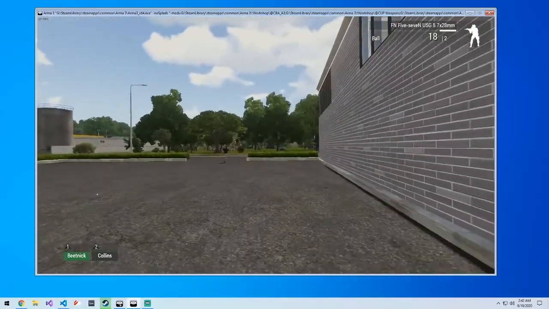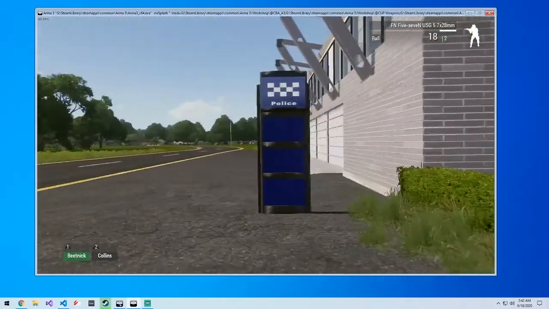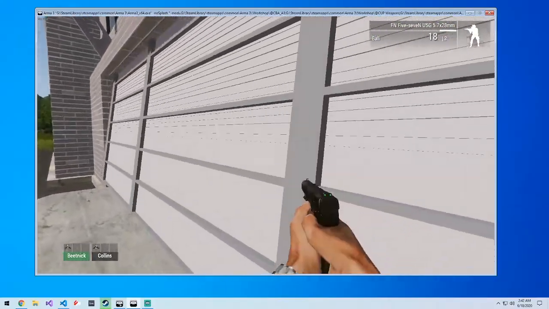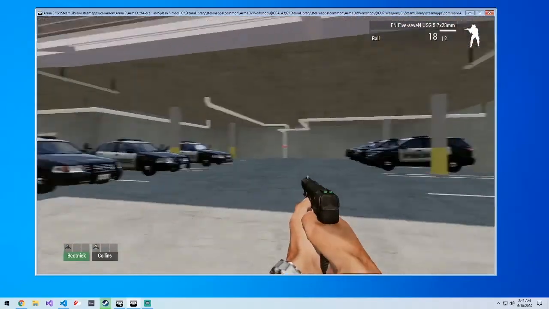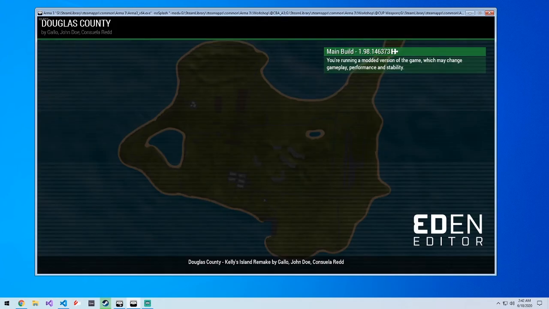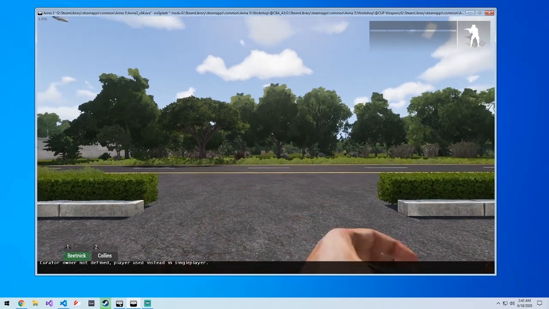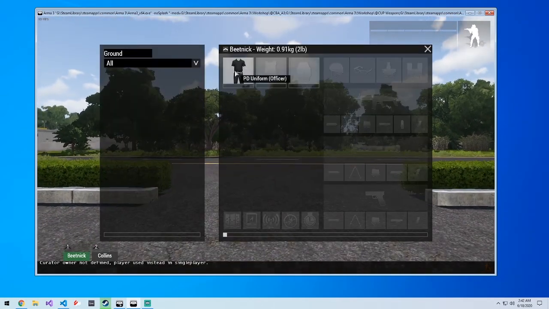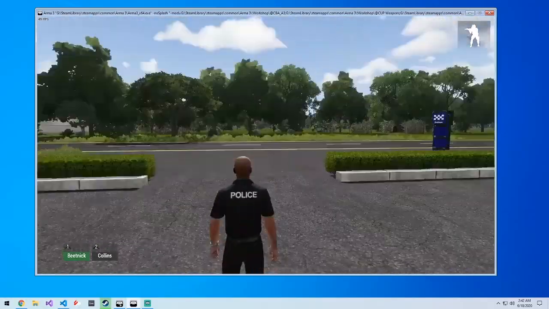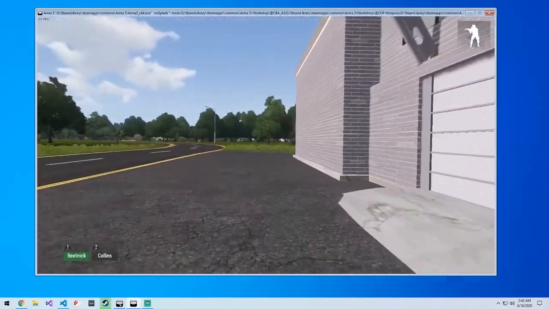The other thing that I was working on for this particular scenario, actually, let me just show you that real quick. So as you can see, I have a shotgun right there. And I'm going to spawn in, and everything gets removed. If I check my inventory, the only thing I have is a uniform. So I'm going to run inside.